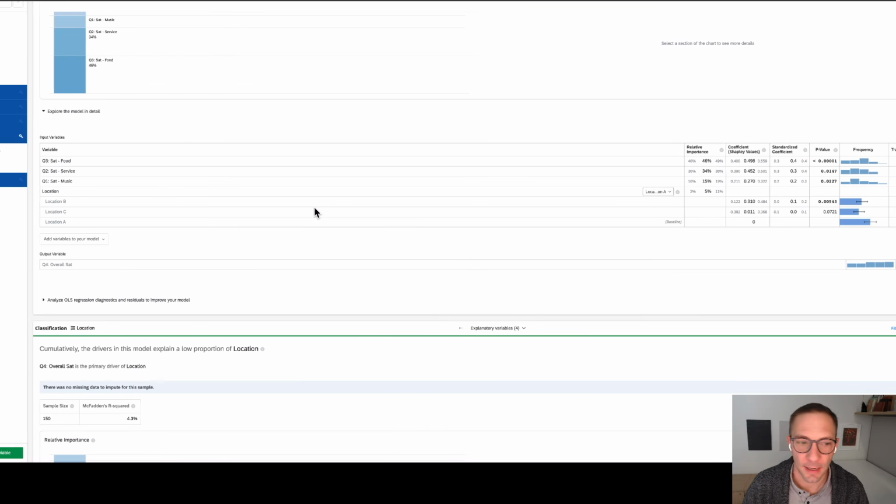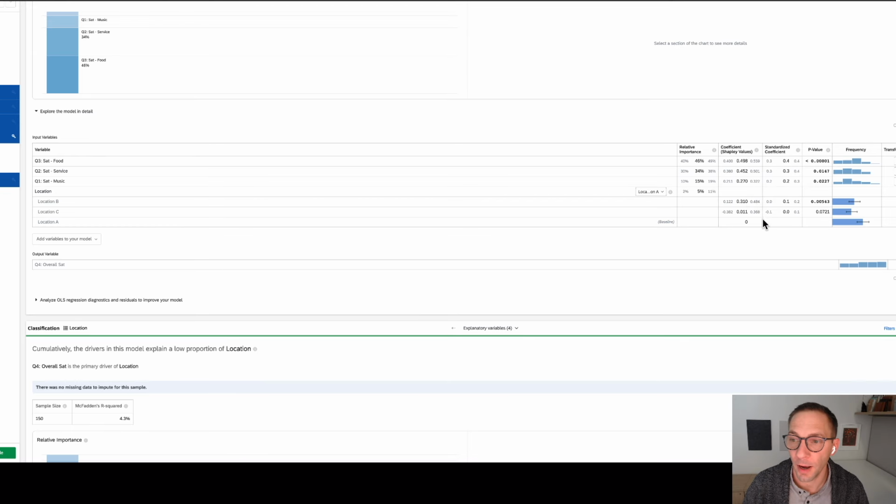I've run this, and okay, there's more going on with location. All right, we have a significant result here. So look at my baseline, it's location A. So there's a significant difference between location B and location A. That's good. We have a positive beta here. So B is higher than A. And here, this isn't quite significant. It's 0.07, but it's marginally there. We could see that location C is marginally higher than location A because this is a positive beta.